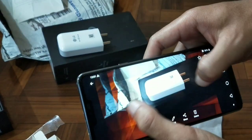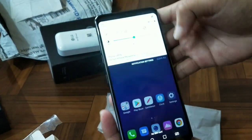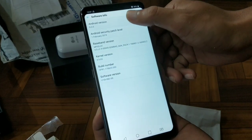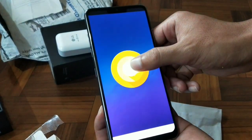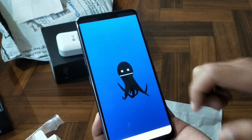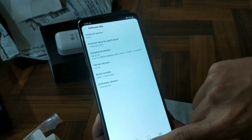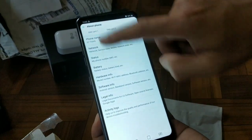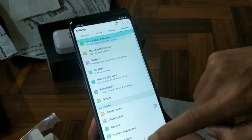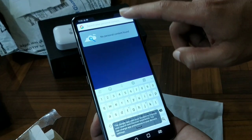So the device has booted up and is performing well as of now. The touch is smooth and responsive, and the camera also seems to be performing well. Let me check the Android version it came with. And as you can see here, it came with Android 8 out of the box, which is the old version of Android, but this device already got an Android 9 update in 2019. So I should receive an OTA update when I connect the device to the internet, and the device will hopefully receive an Android 10 update by this year, which is 2020.